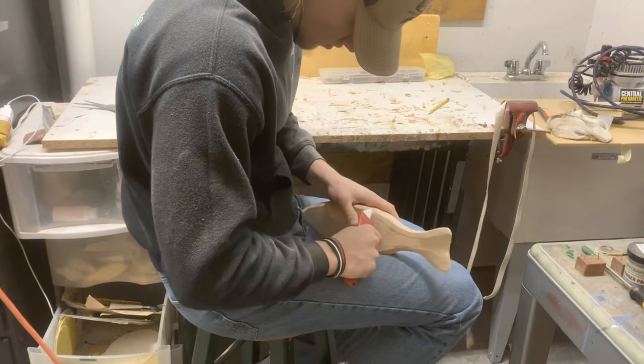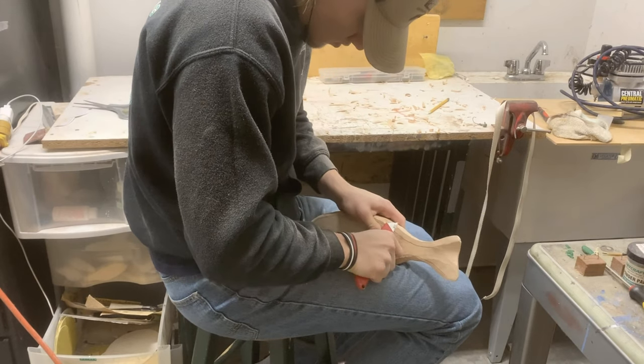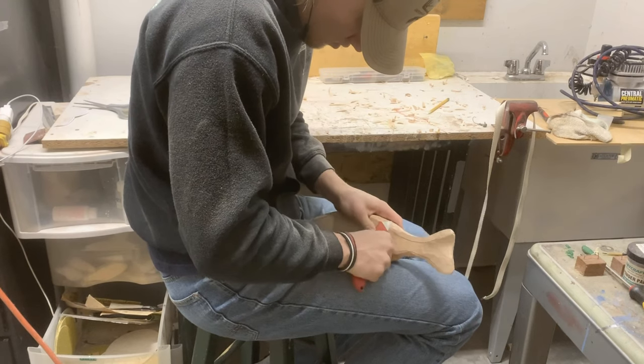Here you can just see the absolute master focus that goes into making these fish. And by master focus, I mean there's probably nothing going through my brain.